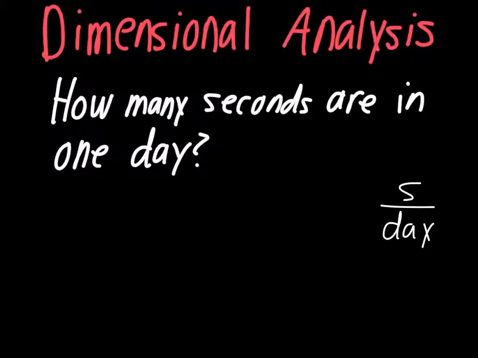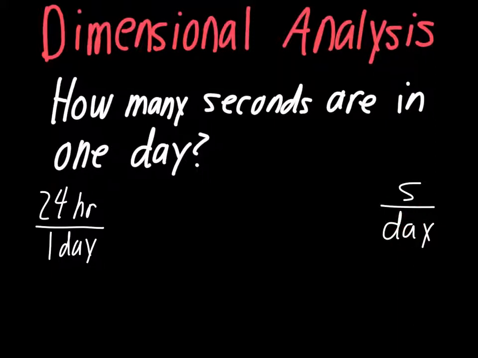So the next thing for you to do is to figure out a simple breakdown where you'd have day on the bottom, in the denominator of one of your simple elements for dimensional analysis. So one that's easy to start with, that everybody knows, is that there are 24 hours in one day. So now we've got day down on the bottom portion, which is exactly what we're looking for in our answer.